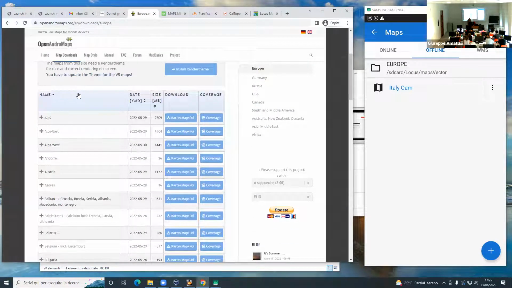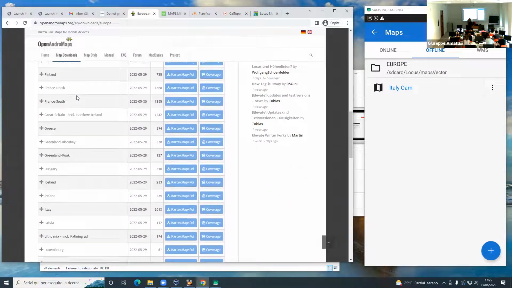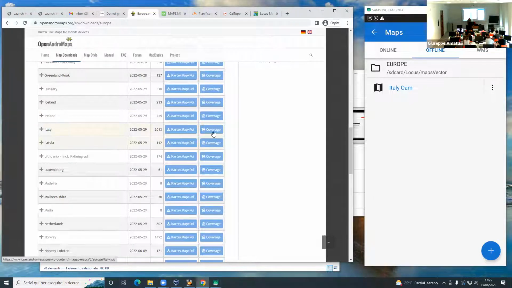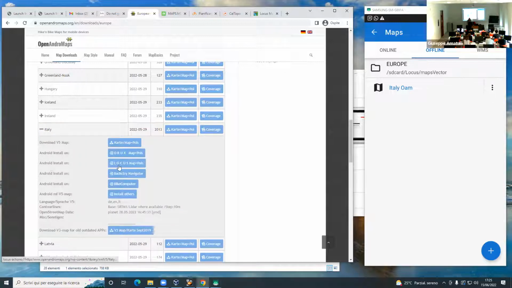Okay. So open this one, and go to Italy because we are in Italy. If not, you can go into all the different countries. And be careful over here. Don't click immediately on one of these. You have to download Locus. What it is going to do is download Locus and install it directly under your directory. So it's going to be Locus Map, and it's almost 1 giga, 700 mega. So it will take a while to download.